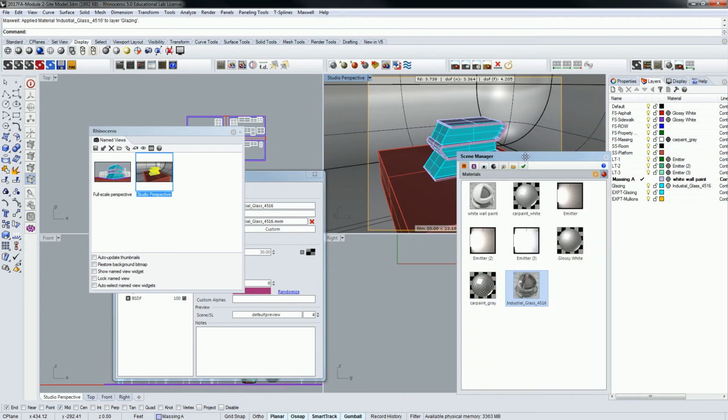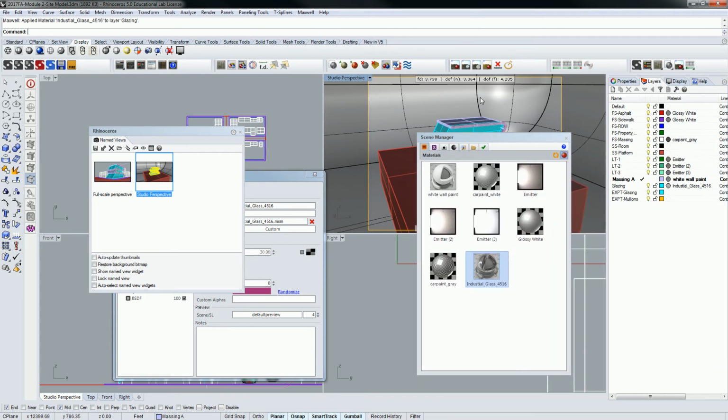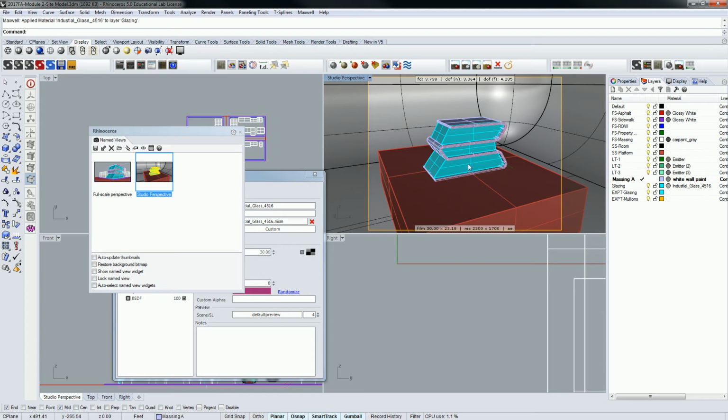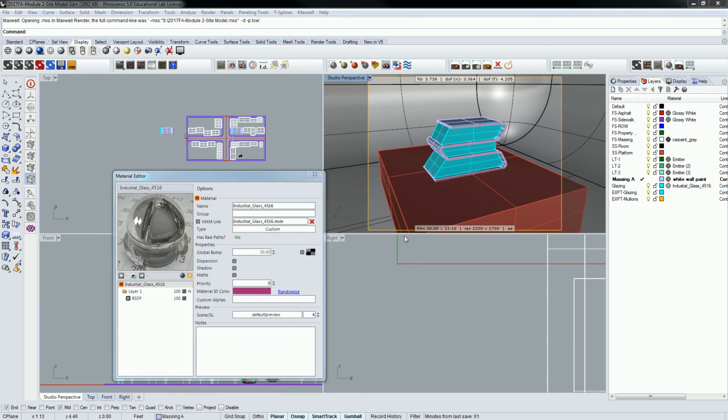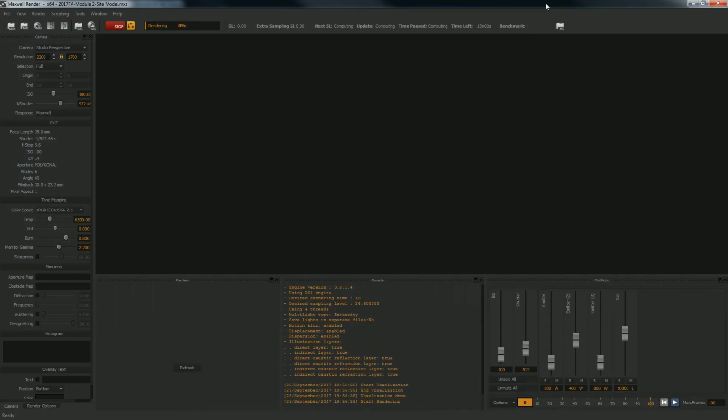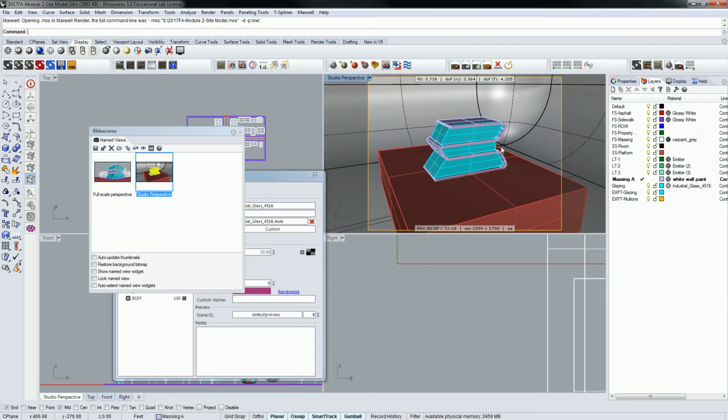So let's do a real quick render with it like this, when my surfaces are just single surface materials, and then we'll do another one right after that. So I'll run this one. And then for the sake of time, I'm going to jump back into my model and start modifying it while that runs to show you the other condition as well. So I need to ungroup this. And you guys don't really have to do this with me. I just want you to kind of see and understand what its limitations are.